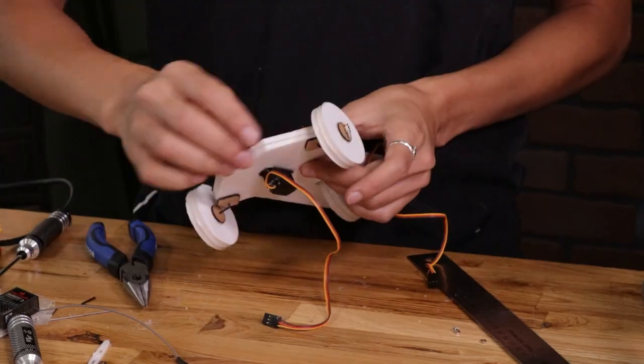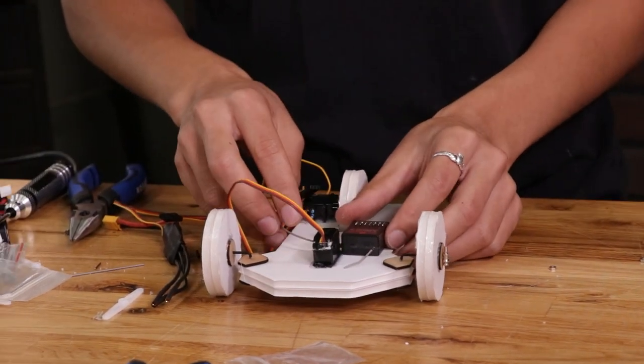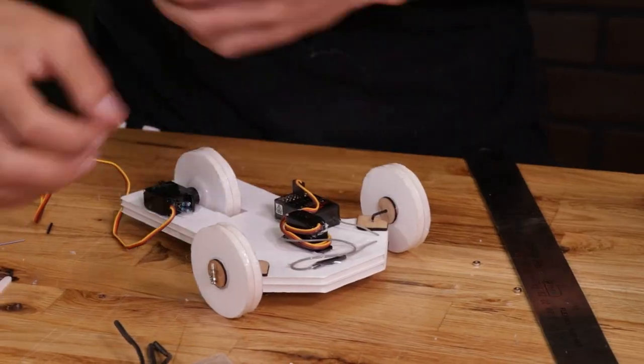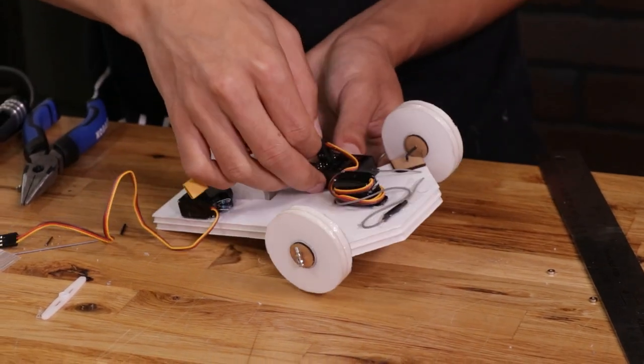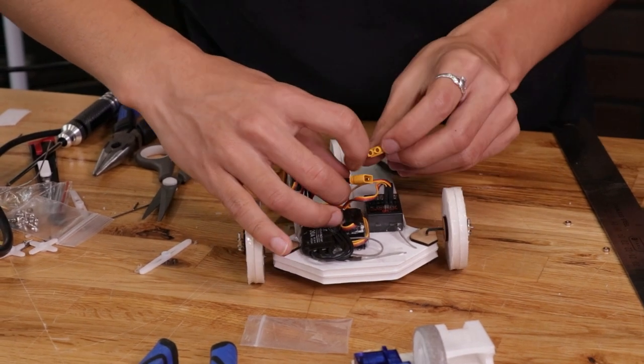Now we're getting to the final stretch of our build. The next thing we're gonna do is install the receiver and our ESC or BEC. You'll wanna plug in the steering servo to the aileron port on your receiver and the drive servo to the elevator port on your receiver. The ESC or BEC connector can go into any port. Now let's plug in a battery, bind it up to our transmitter, and adjust our subtrims.